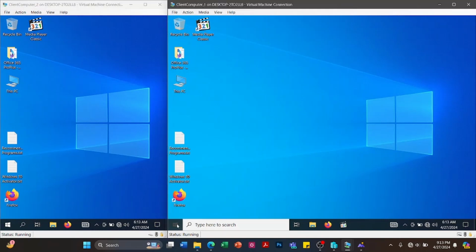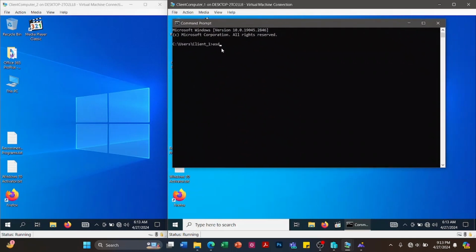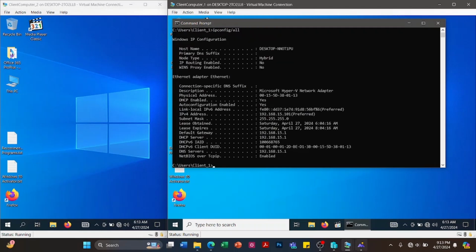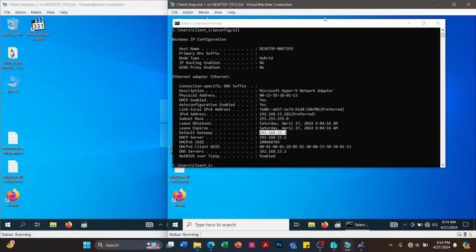The first step is to turn on the discovery of the two devices. Before that, we're going to verify the network configuration, or the IP address, of the system unit. To verify it, we enter the ipconfig /all command in the command prompt. We can see here the IPv4 address of client number 1 is 192.168.15.101, which is also aligned to the DHCP settings of the router. Then the default gateway is 192.168.15.1, so it is also aligned to the DHCP.